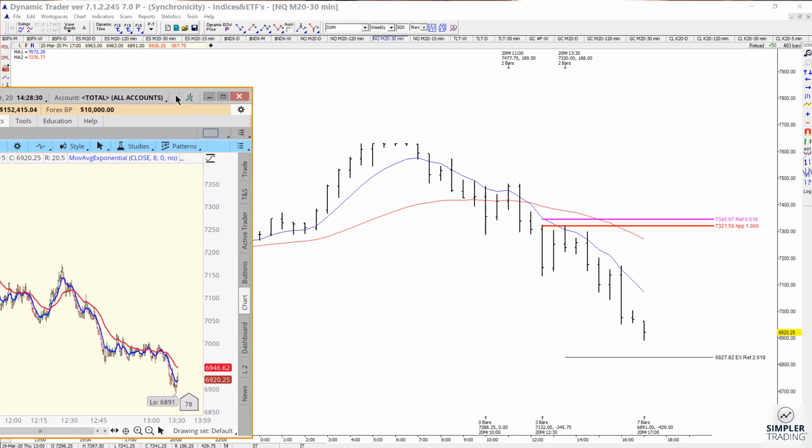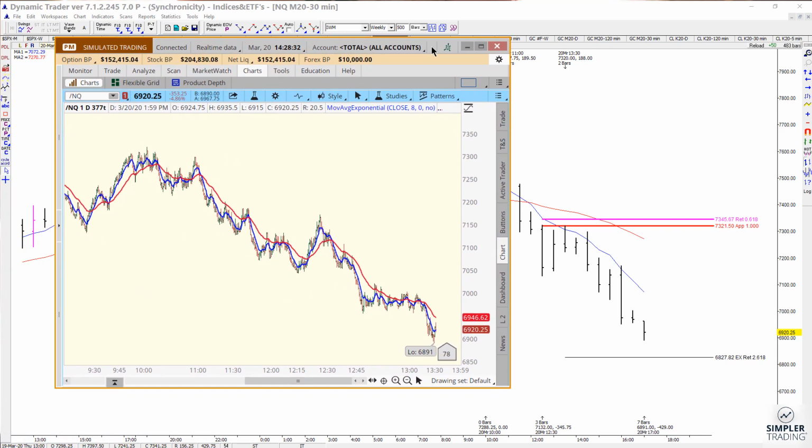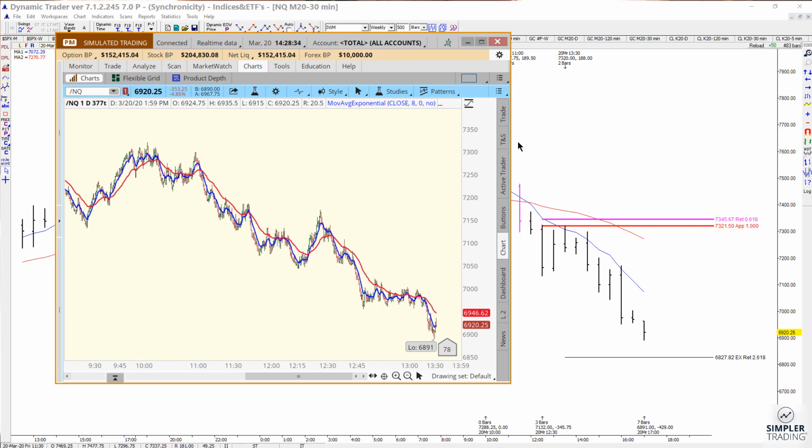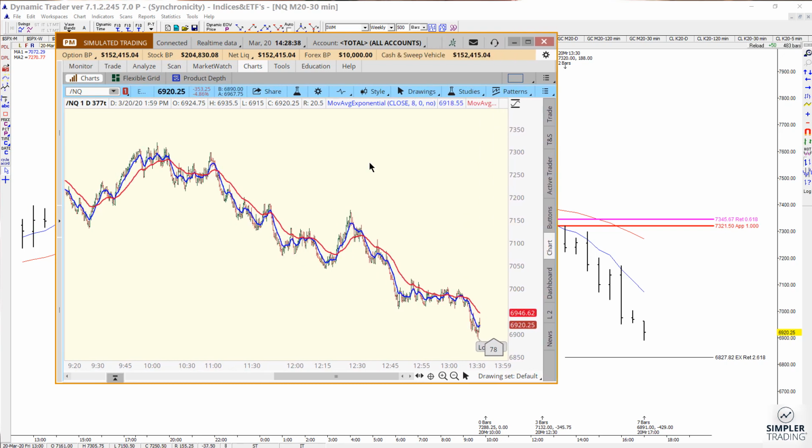Well, when you have the area of resistance, you go down to a lower time frame chart, and my day traders are basically using like a 377 tick chart or a 1 minute chart or something like that for a trigger entry. So we knew where the resistance was. It was right up here.